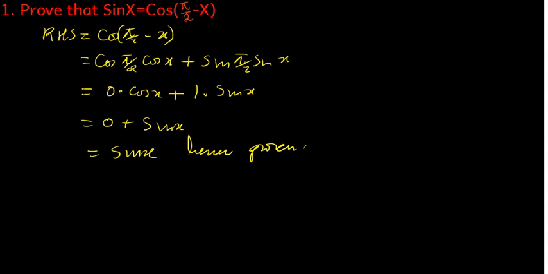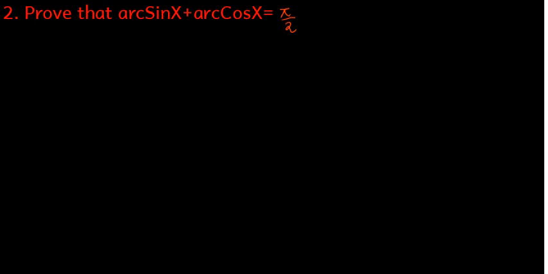So apart from this, let's look at one more. Prove that arc sine x plus arc cosine x is equal to pi over 2. Now, of course, we know that arc means sine inverse. So we're just going to pick one portion. Let's pick the sine part. So we are going to let, just any letter, maybe let's say y represent sine inverse of x. So we are saying arc sine means sine inverse of x. So that is what we've picked.